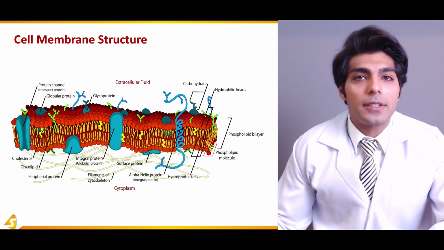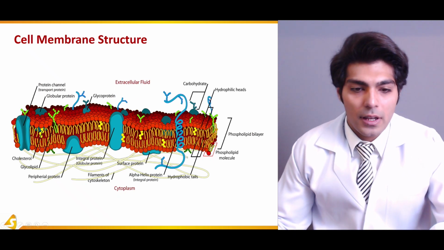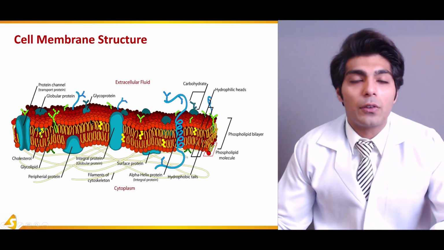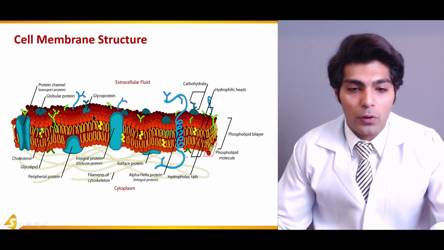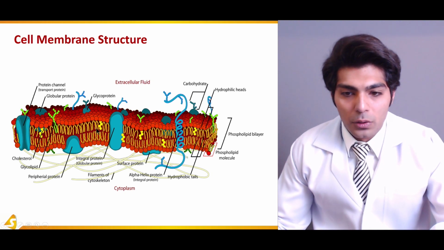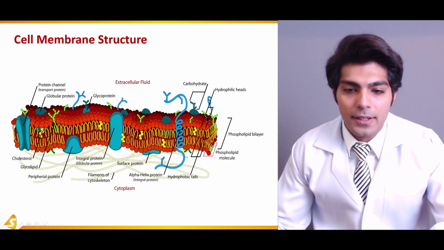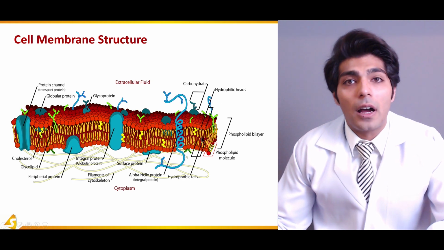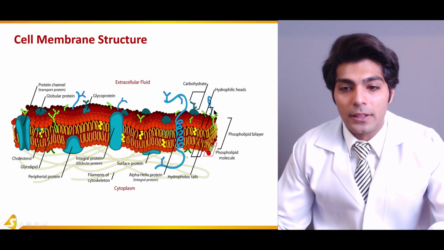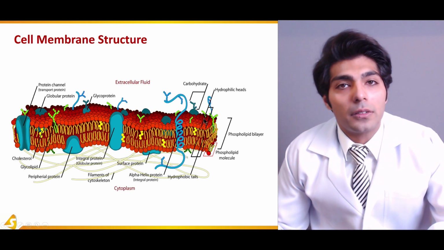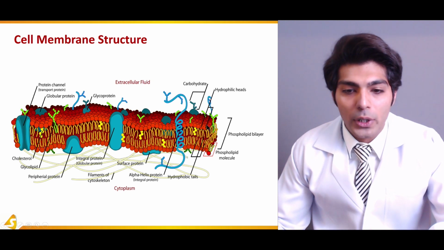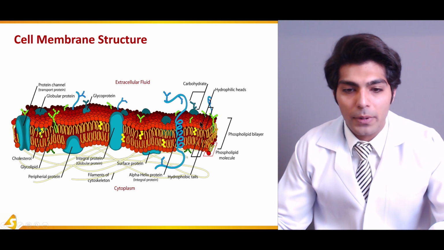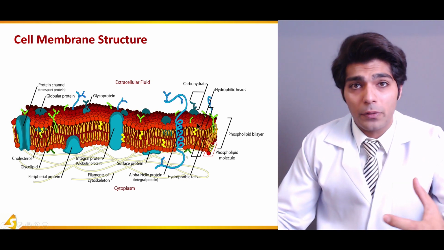Now you can see the cell membrane structure, which is the lipid bilayer. You can witness the hydrophilic ends and the hydrophobic ends, which form the head and the tail. So these are the hydrophilic heads, and these are the hydrophobic tails, which are lipid soluble, and the head is the water soluble component of the cell membrane. It has fluidity in its shape inside the cell. It creates the fluidity for the cell.